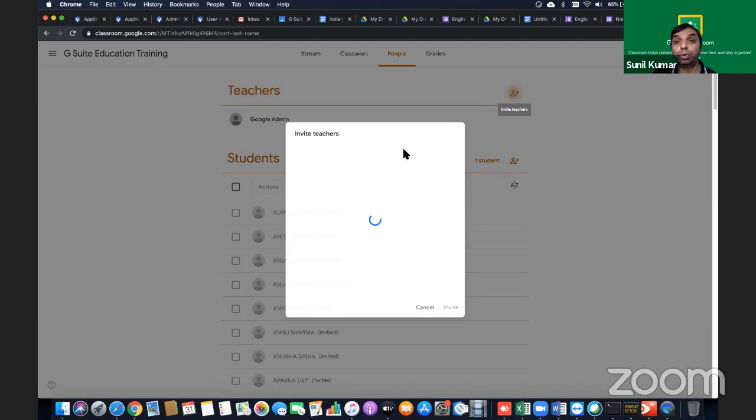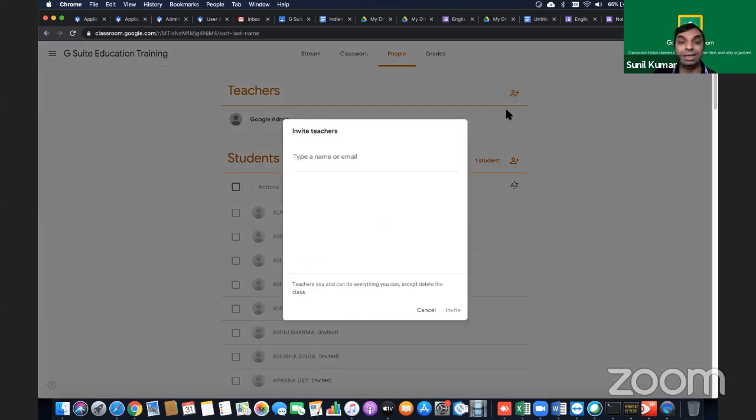To add a co-teacher, the process is the same. We will click the plus sign and enter the email address provided by the school, right? I emphasize every time, by the school, which means you will only be able to invite someone who is part of the school. If someone is not a part of your school, you will not be able to invite them.